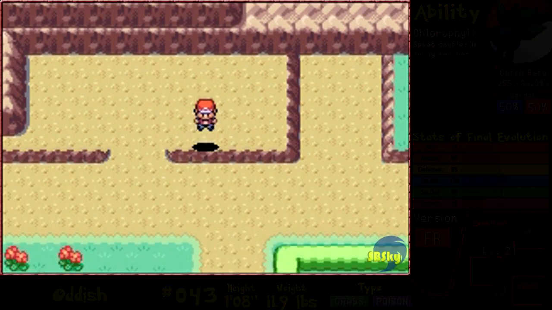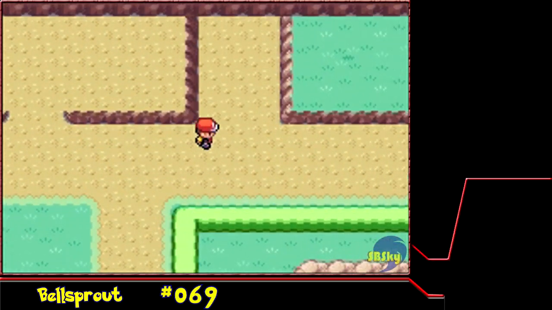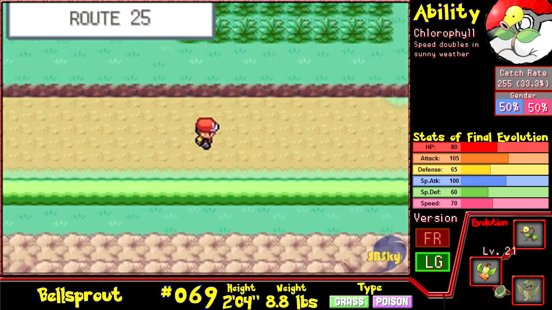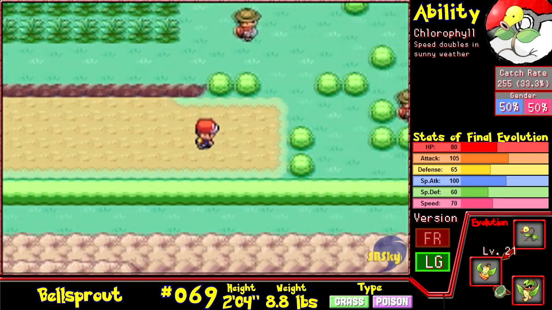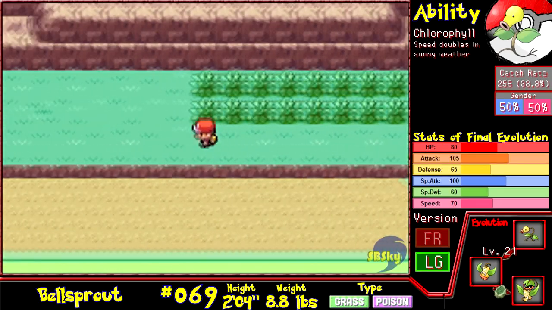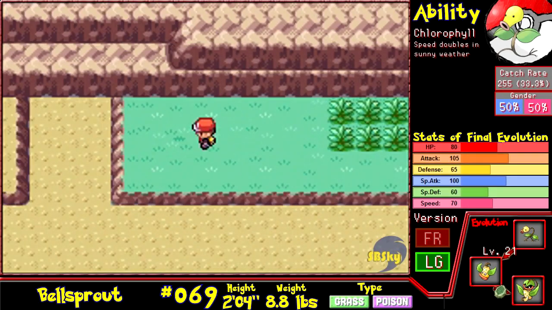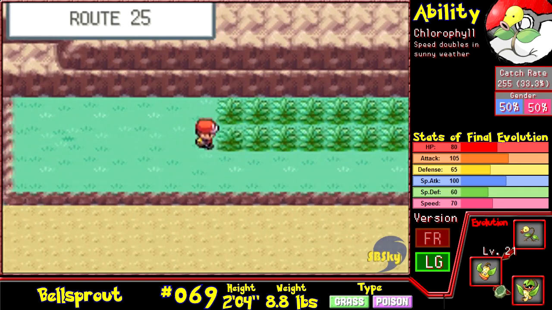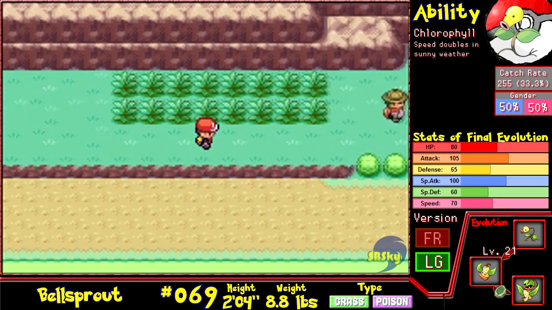We got TM45 Attract. That'll make Pokemon of the opposite gender of the user fall in love with it, and I believe it's a 50% chance that they won't do anything. So we'll fight that guy in a bit. I want to check over here. There's a hidden item right here. A Pecha Berry. I don't know what Pecha Berries do. I haven't memorized what the different berries will do.